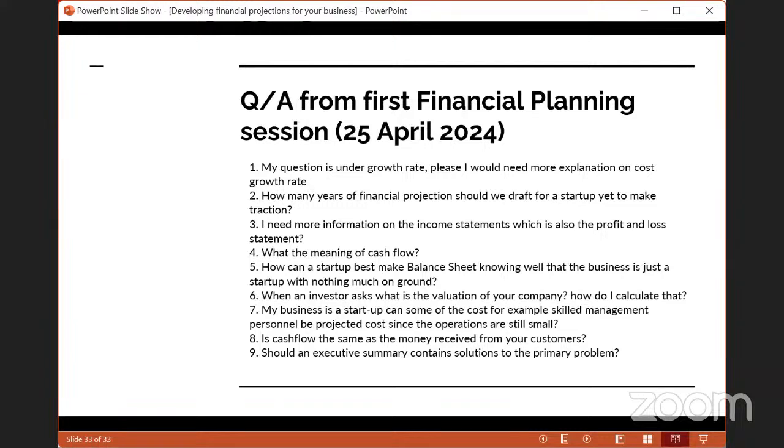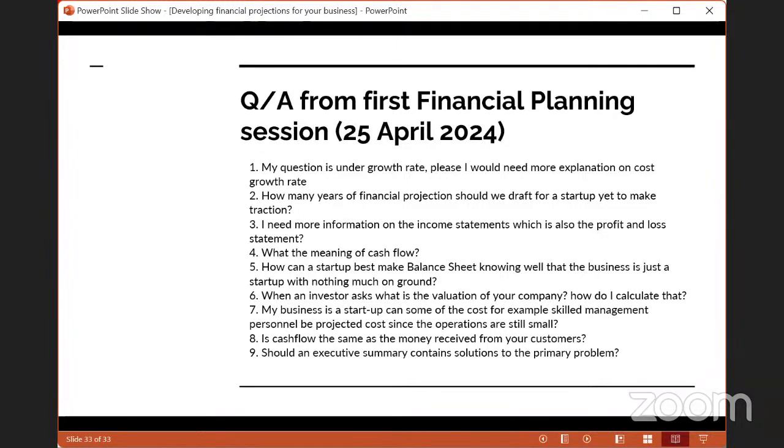I see a lot of questions around the fact that, okay, I haven't started making money in the business and my business is still in idea stage. How can I build projections? How can I create projections? Yes, even though your business is in idea stage, you're still expected to project because the whole idea of this set of trainings, what the Tony Elumelu Foundation is organizing, is to train you to learn how to plan and train you to build in the habit of business planning.